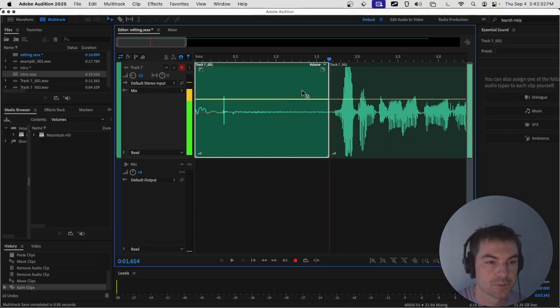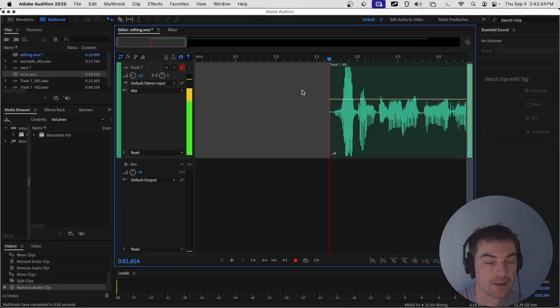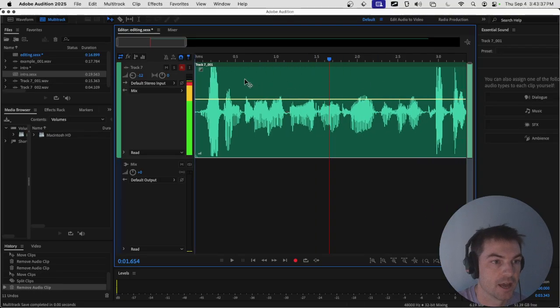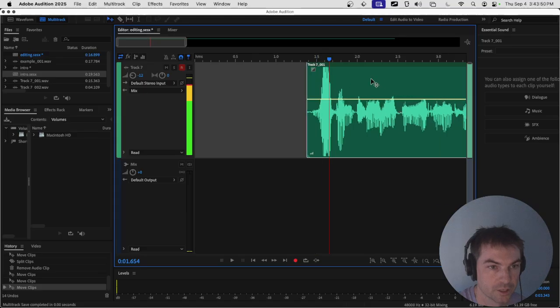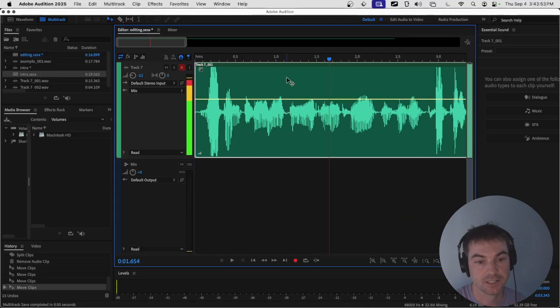Once I have these two clips, now I can delete that first clip and I can move this guy back to the beginning. And once I get to 0, it won't let me keep going, which is good because, if I want to get rid of some of this audio, I would have to cut it. So that's the default tool. That's the move tool, is to move clips around. And that's the default that you're going to have set up. The tools are up here. They're kind of small. And we're not going to use all of them, but we're mainly going to use the move tool and then the time selection tool. Those are the two main ones that I use. Move tool is V and time selection tool is T.